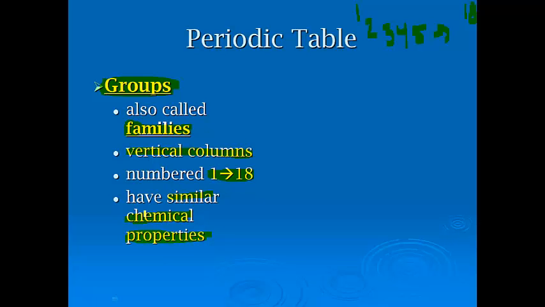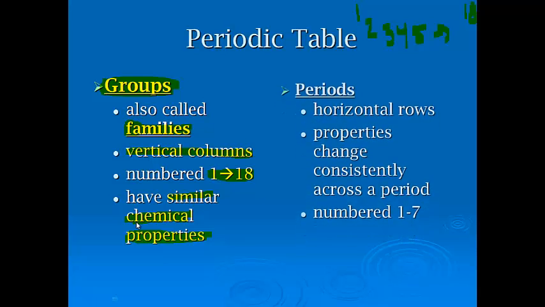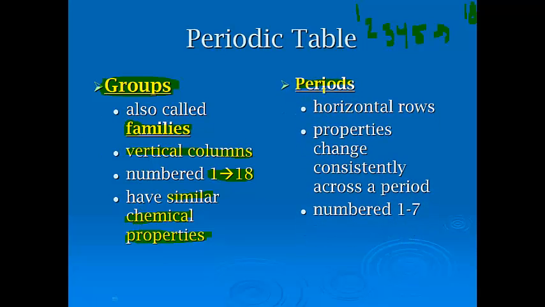They're going to combust, or not combust, or be certain types of metals or certain types of elements. Okay, now periods, on the other hand, are going to be opposite. They are horizontal rows. So when you're thinking about the periods, you're numbering down, 1, 2, 3, etc. These go all the way up to 7. There are 7 horizontal rows. Now, they're not all complete horizontal rows, but there are 7 rows. If the vertical columns have similar properties, then across horizontal rows, those properties are going to change.